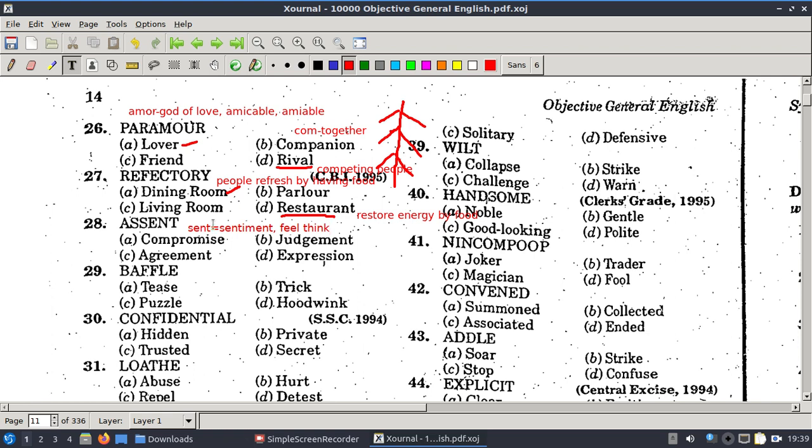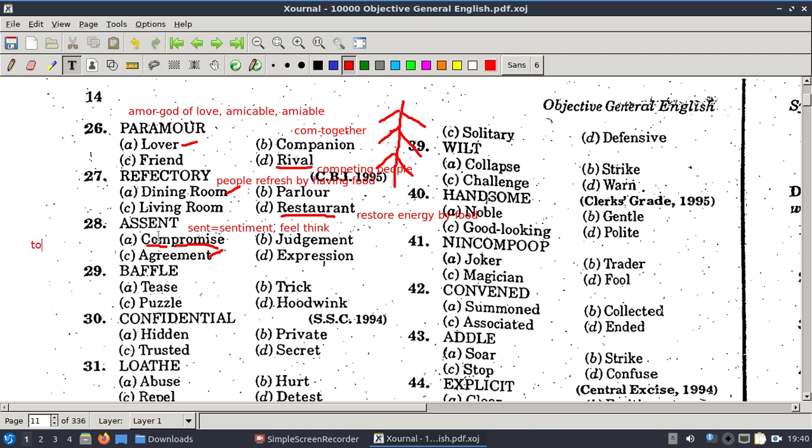It is kind of agreement. Okay, we both think in the same way. That's why it's an agreement. Agreement or approval. For approval also you have to think the same way. That is assent. Compromise. See, here we see the word com and we see another word promise. Com plus promise. Com we know is together.